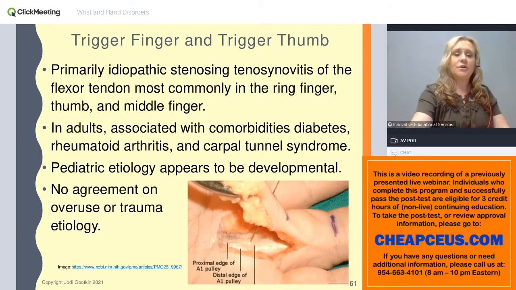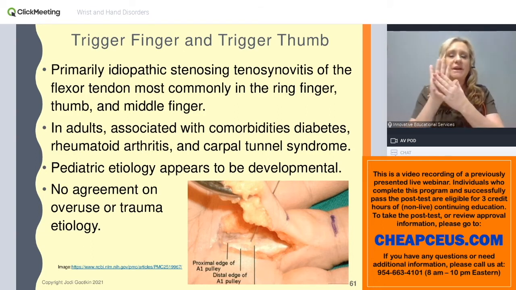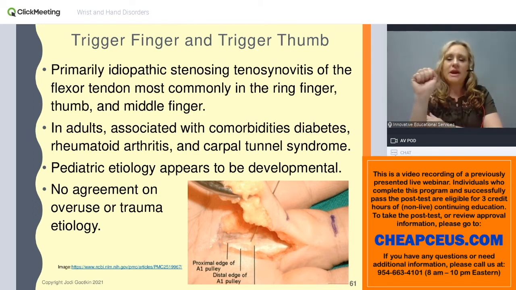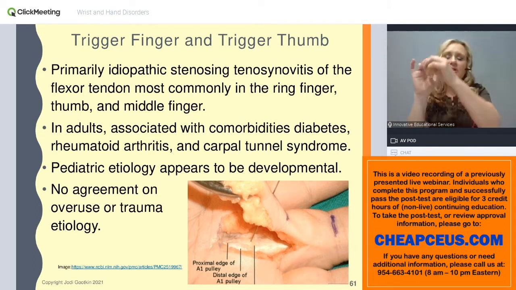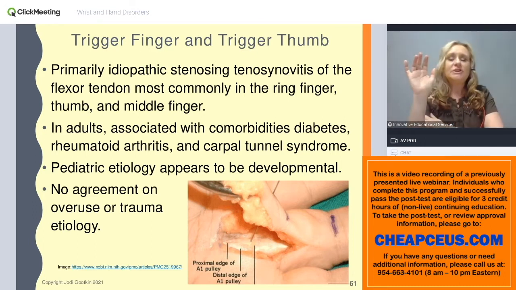Trigger finger and trigger thumb. We are looking now at tendons in more the palm of the hand. We tend to see that trigger finger, when we ask an individual to close their hand, that tendon starts to catch. The individual may be able to close their hand, but when they go to open it, it may not open smoothly. It may pop when they try to extend it, or some patients may actually have to physically move into that extension. More commonly in the middle and ring fingers for the patient. And then in pediatrics, it also tends to present itself in the thumb.